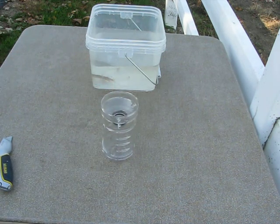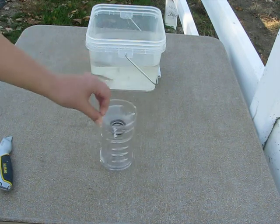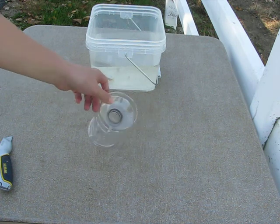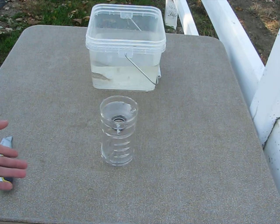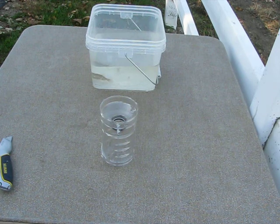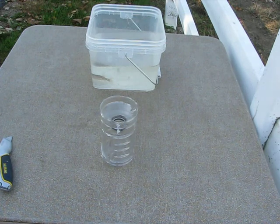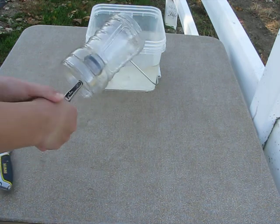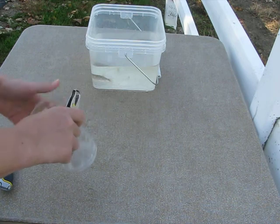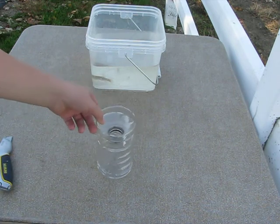The reason I like PowerAid bottles so much is they work well, but you can also remove and put back on the lid very easily without having to remove zip ties or any wires. Now, you could just put some bait in it and throw it out into the water, but you want to have a string on it just in case. To do that, I'm going to be using a hole punch and just some cheap elastic string. Try to make the hole while your lid is still on there so your holes are lined up real well.